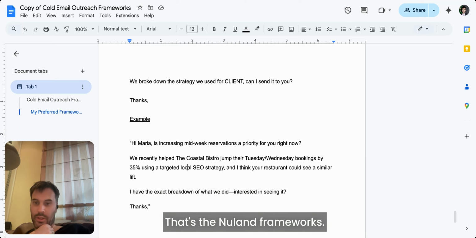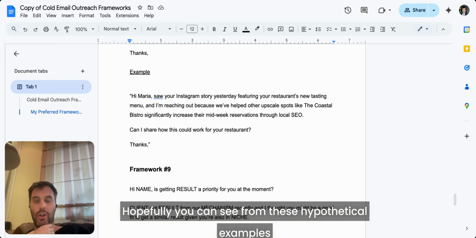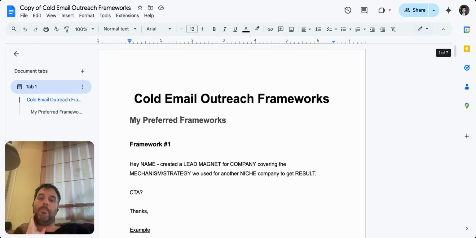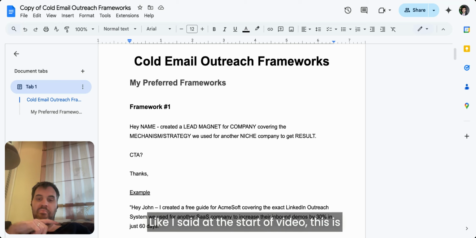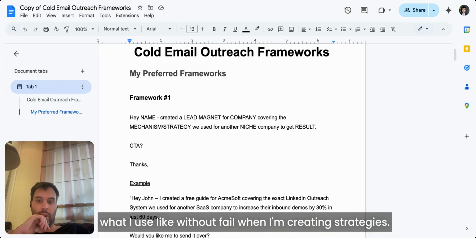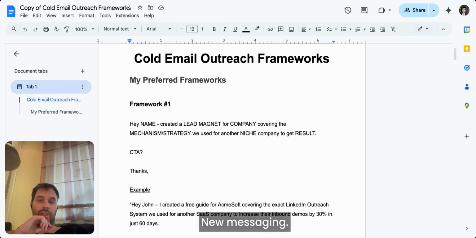That's the 9 frameworks. Hopefully you can see from these hypothetical examples for each how you can use these. Like I said at the start of the video, this is what I use, without fail, when I'm creating strategies and new messaging.